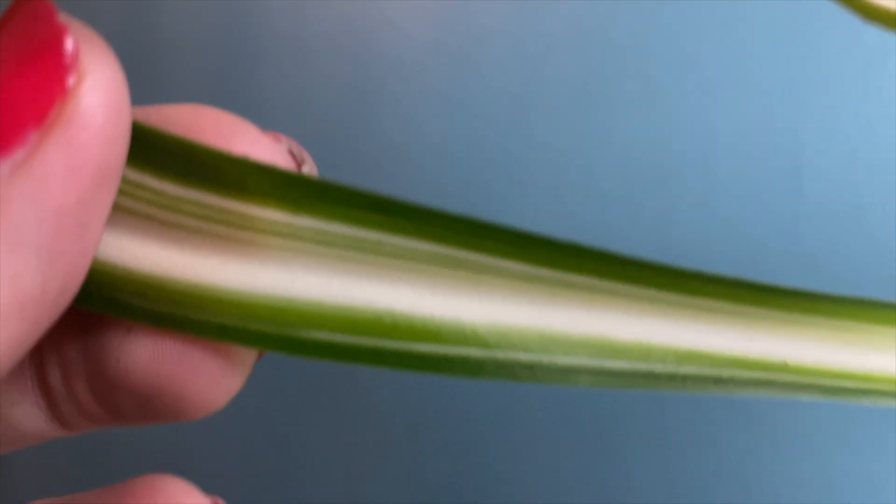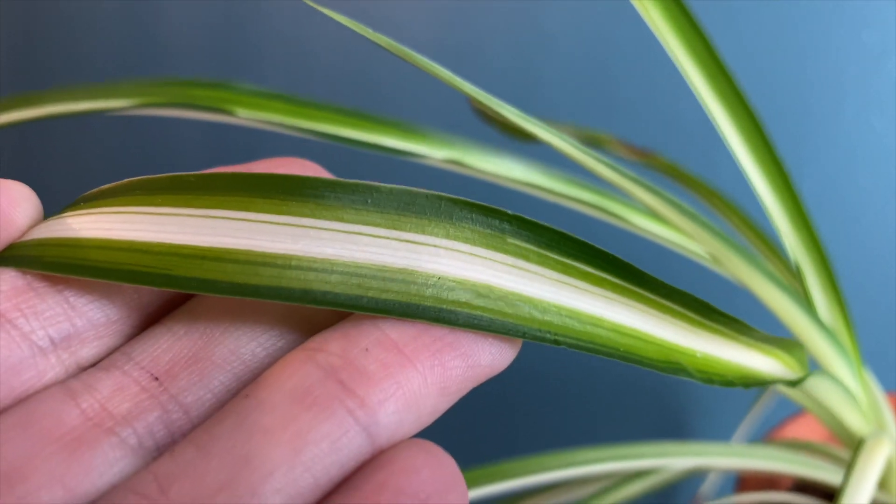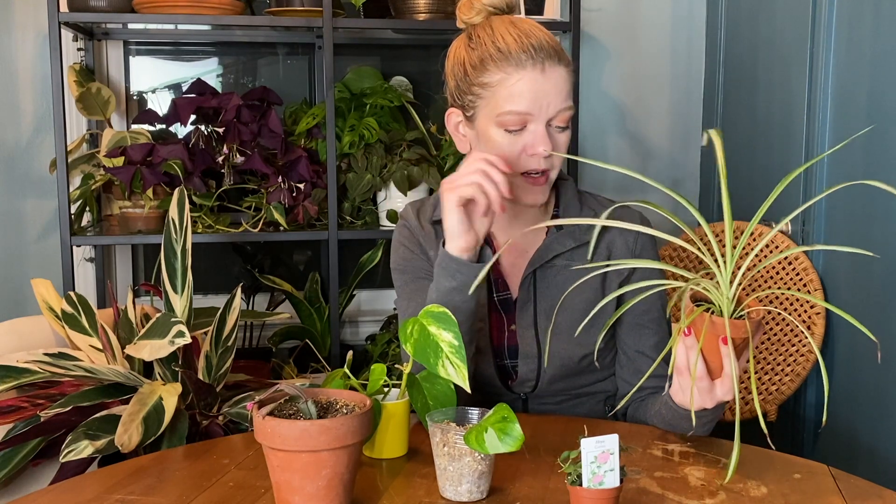Those were the only two reasons I didn't want one. I actually do think they're very cool — they're classic plants for a reason. They usually grow really well, produce babies, they're pretty hardy. One thing I never really appreciated about this plant, because it's one of the few plants I could have named growing up before I was interested in houseplants, is that the leaves are actually quite stunning. They have white centers and green on the outside — a really cool stripe gradient going on.